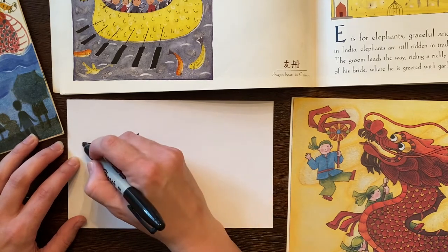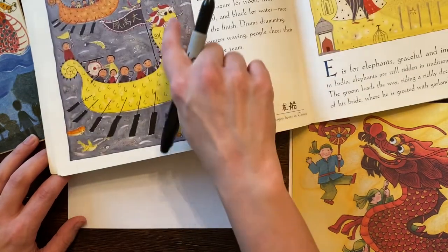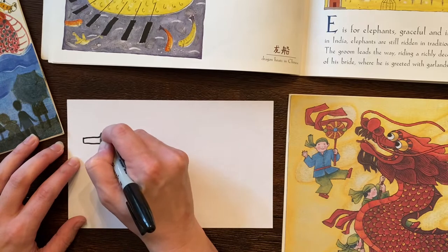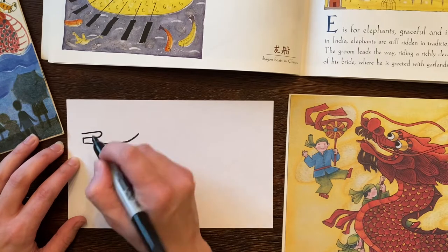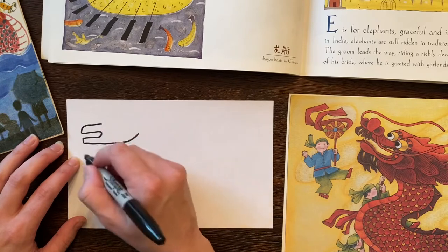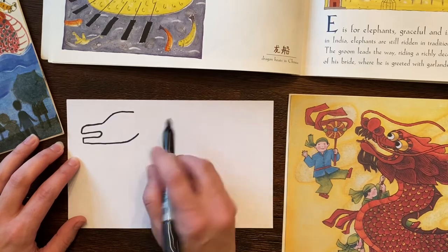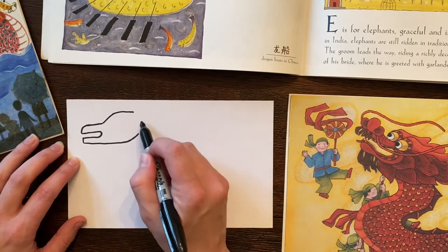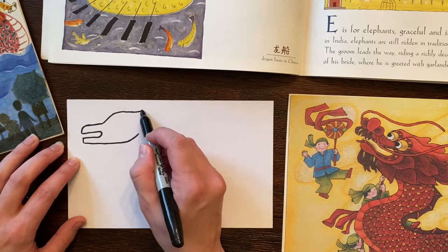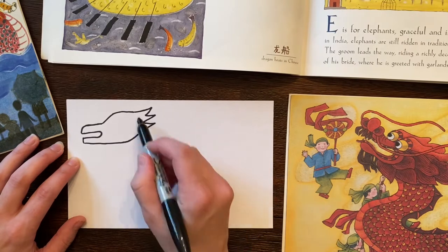This is the bottom of the mouth — I'm just going to go up a little bit and make the inside of the mouth. This dragon is going to have an open mouth, so I'm going to go in a little bit bigger than the picture and out. There's my mouth. Then I go up and curve around for the nose and stop there — it's almost like a little alligator mouth. The head goes up and over. Here you can add zigzag lines — you can add them as one piece or multiple pieces. I'm going to do one piece that looks like a letter M, and add one more. So there's part of the dragon.